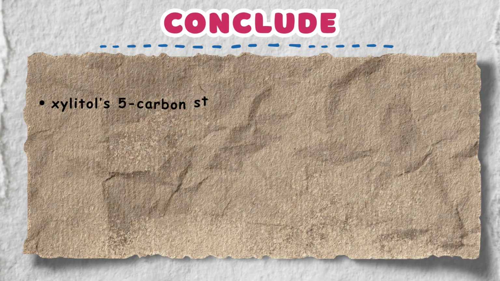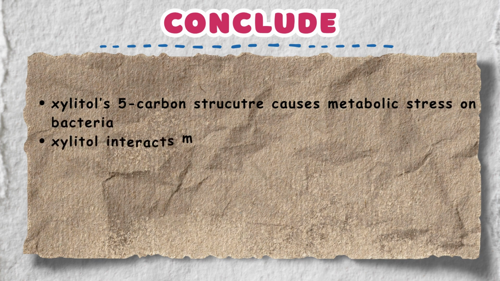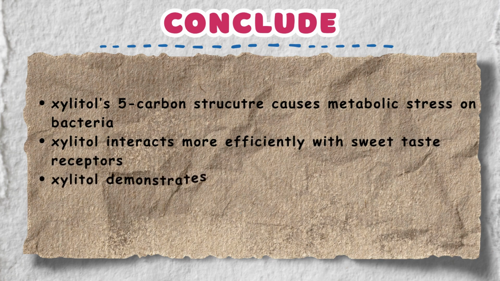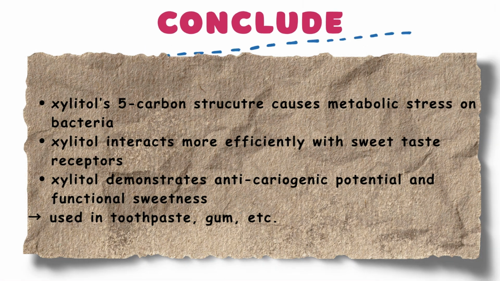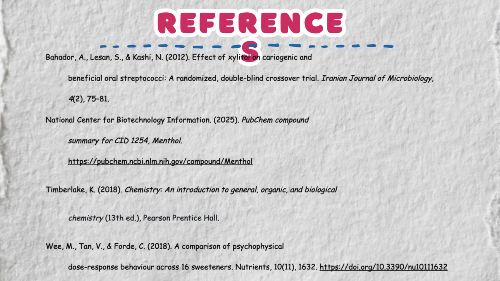And this is my conclusion. Again, it's the same thing I said. Xylitol's 5-carbon structure causes metabolic stress on bacteria. It interacts more efficiently with sweet taste receptors and demonstrates anti-carcinogenic potential and functional sweetness, like in toothpaste and gum. And this is all backed up by the evidence that I stated before. And here are my references.